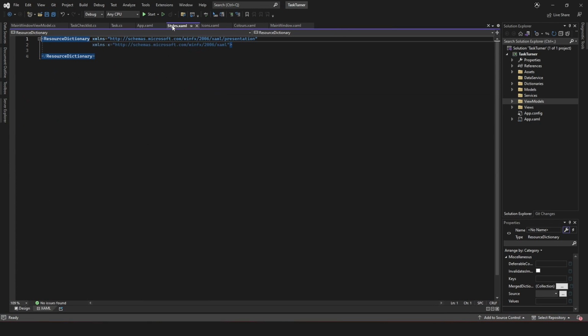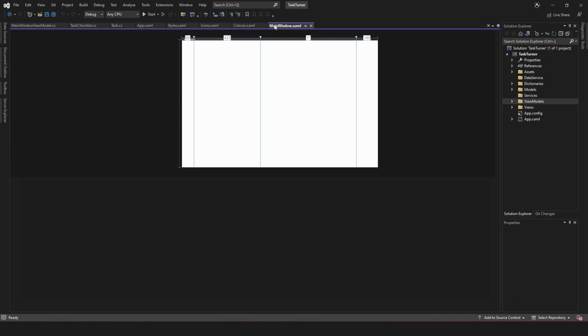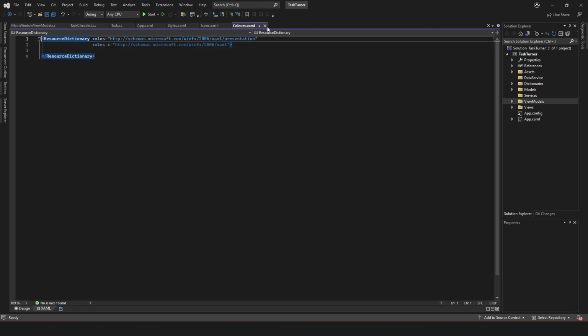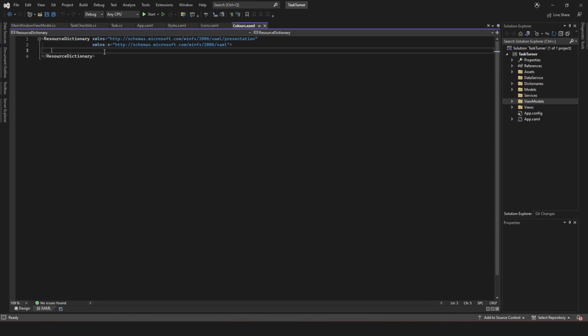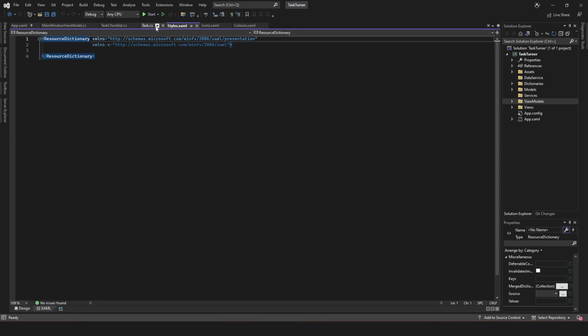Okay, I think that's going to be it for this part. All we're going to do in the next part is add some colors. We're going to pick a color theme. I'm probably just going to stick with the one that I've got here, but I'll show you a good website where you can actually come up with your own color themes. Yeah, I think that's pretty much it for this part.